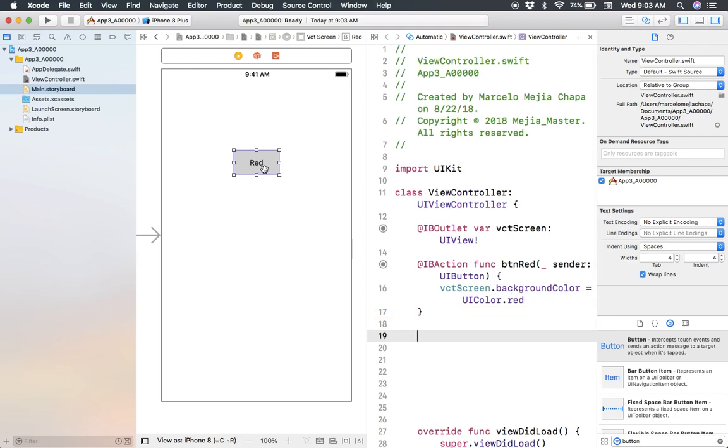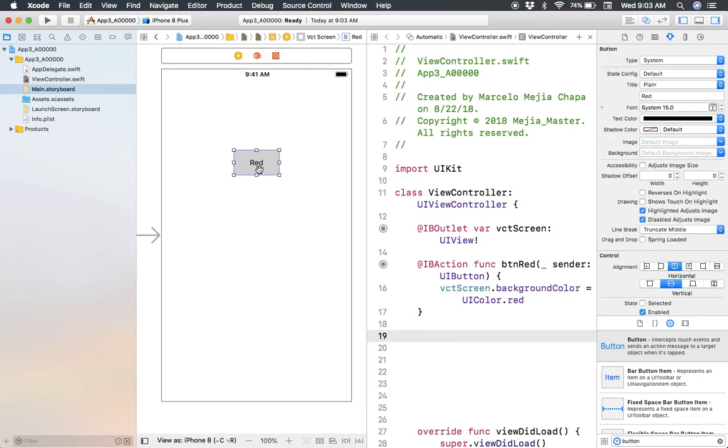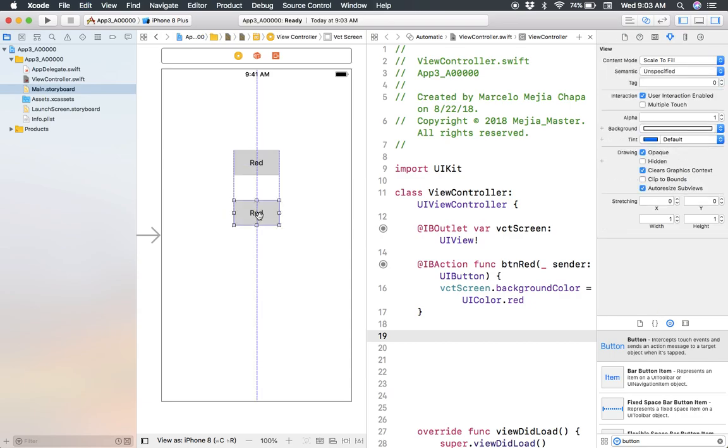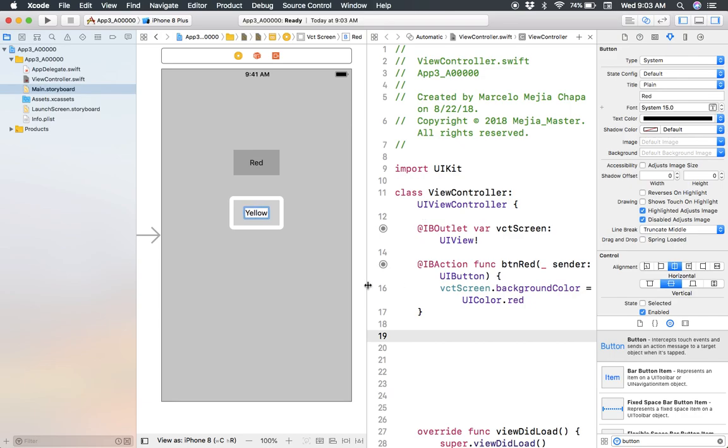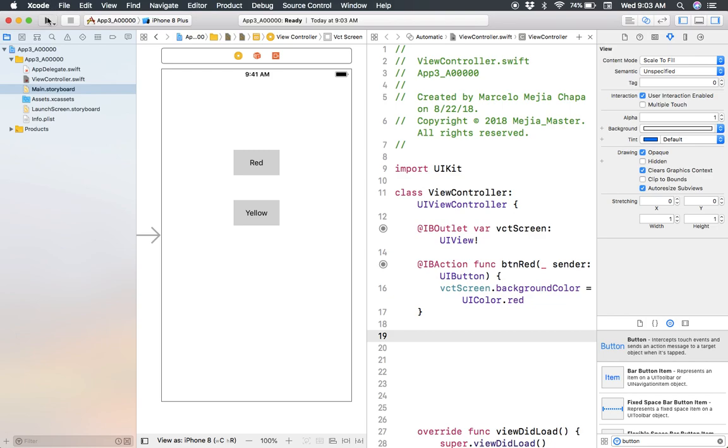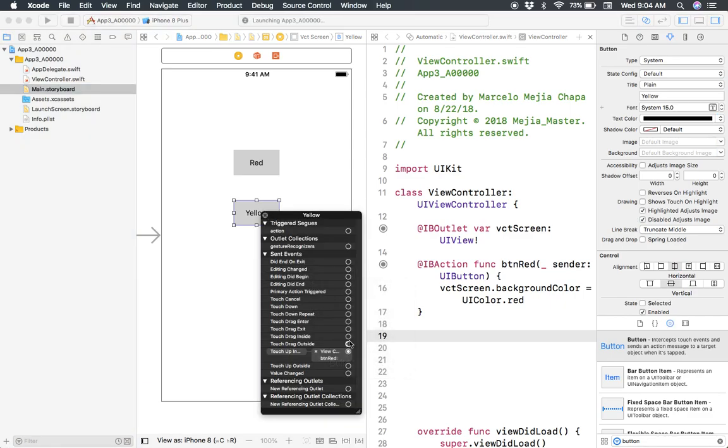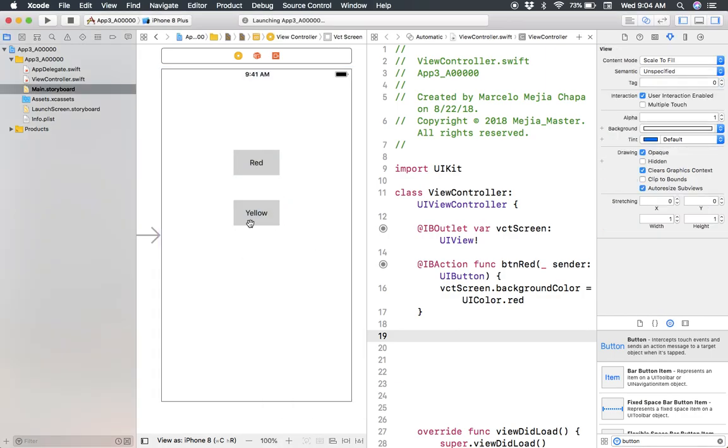Perfect. So I'm going to repeat this action. You know what? I want to copy and paste this button as it's easier. I like the formatting, and here we go. I'm going to name this one yellow. However, if I were to run the code, I will get an error as the code and the connection for my red button is also copied to my yellow button. So if I right click, I see that I have a connection with button red, even though this is a yellow button. So I have to disconnect this connection, and now I have a blank button which I could connect to my code.